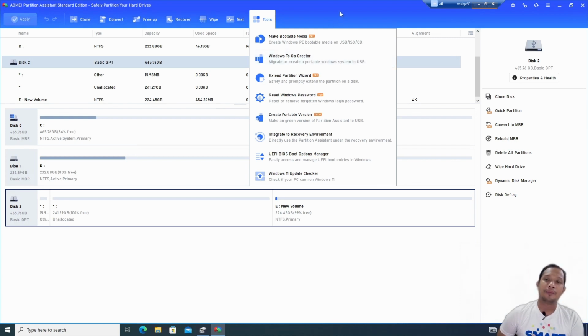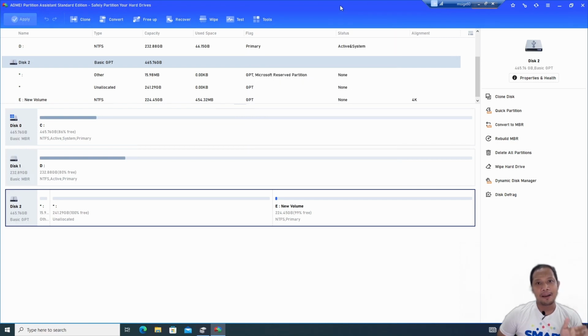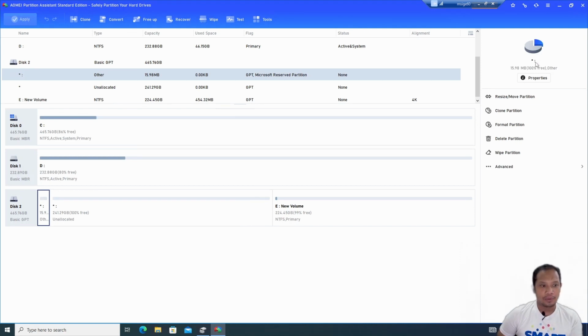Tingnan natin. So gamitin natin kung paano yung partition na tinatawag dito. So what makes this application different when it comes to handling yung partition is yung simplicity, or madali lang if in case you wanted to manage your partition. So for our example, we have here yung ating disk 2, which comes in two partitions. So itong isa is more on the system since we formatted yung ating drive using yung GPT na partition type. So automatically nag-allocate si OS ng specific amount for that system partition.